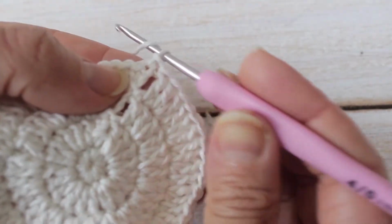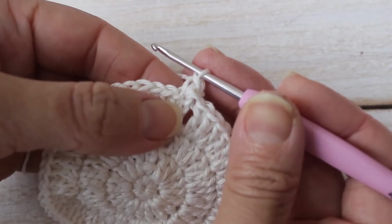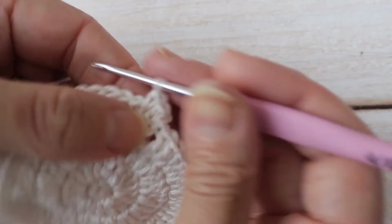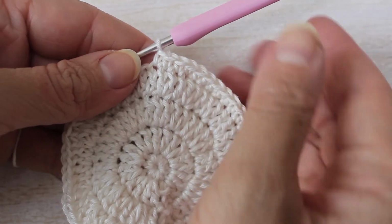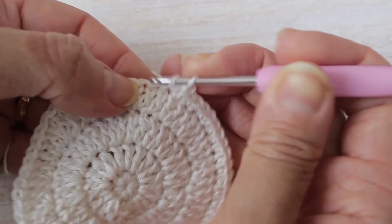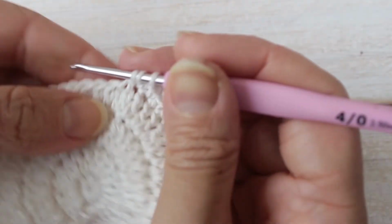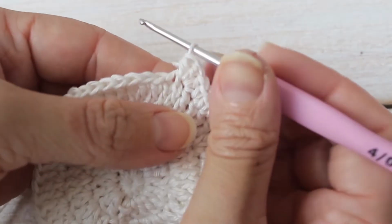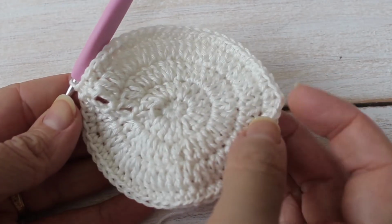Now for row 5 we're going to chain 1, we're going to single crochet into the same stitch, and now we're going to do 29 more single crochets all the way around, and I'll meet you again when we've done our 29. Here I finished my 29 single crochet, so now for my top stitch I'm going to add a half double crochet, a double crochet and a half double crochet all into the same stitch. And now what I'll do is 29 single crochets all the way around, and I'll slip stitch into my first stitch. So here is row 5 finished, and you can see I've got like a little point at the top.